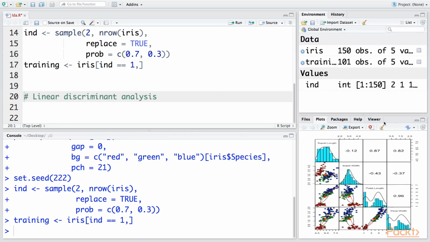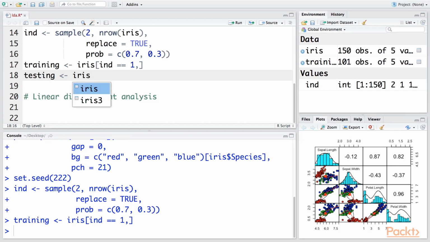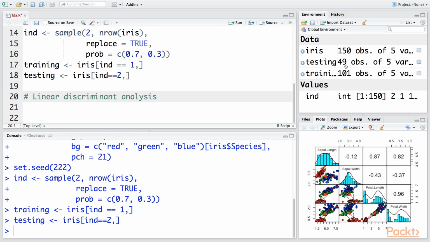So we run this, and you can see the training data set has 101 observations out of 150. So for testing we have 49 observations. So we have created training and testing data, and now we are ready to do linear discriminant analysis.